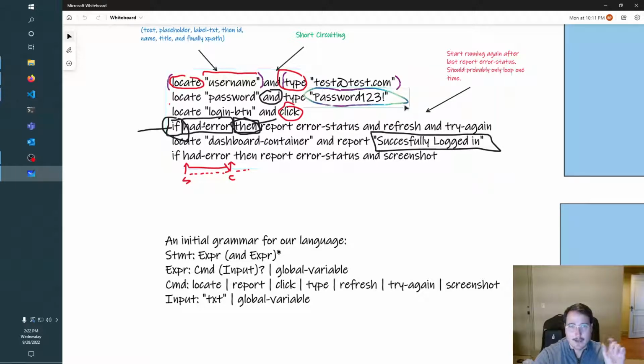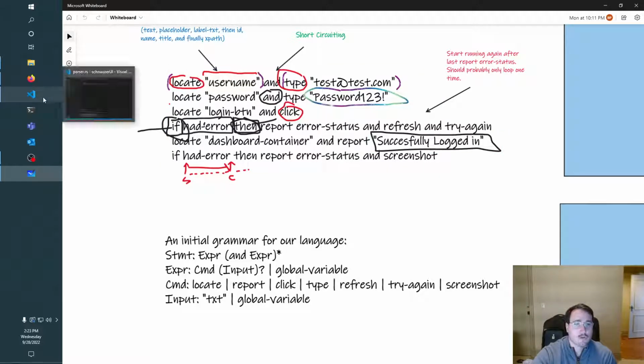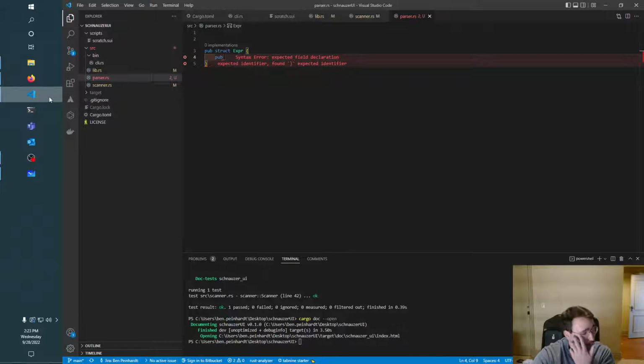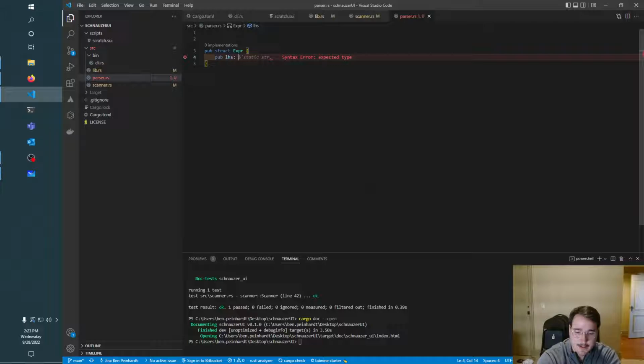We can say locate username and type @test.com and type something else and maybe click it for some reason. So I think this should sort of be a nested expression situation. So we can say it has a left-hand side, right? And that's going to be an expression.